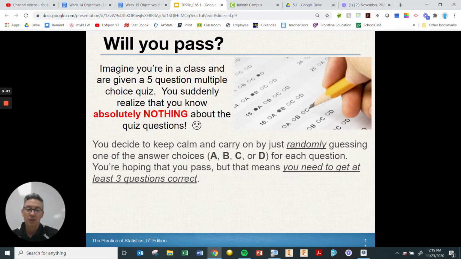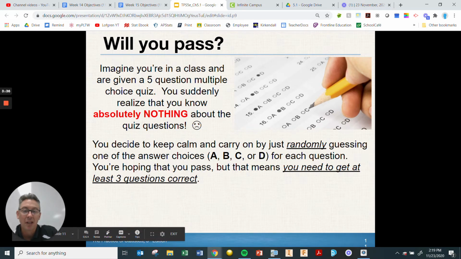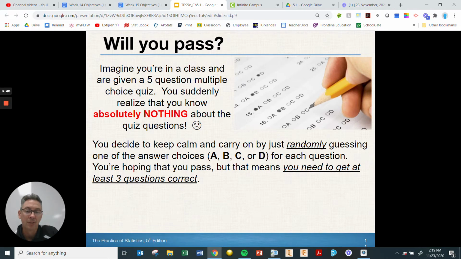So the question is, if you randomly guess these questions, and each question has 4 options, A, B, C, or D, and you completely guess, you're hoping that you pass, but in order to pass, you have to get at least 3 questions correct. Again, 5 total questions, you pick A, B, C, or D for each one, and you need to get at least 3 right in order to pass.